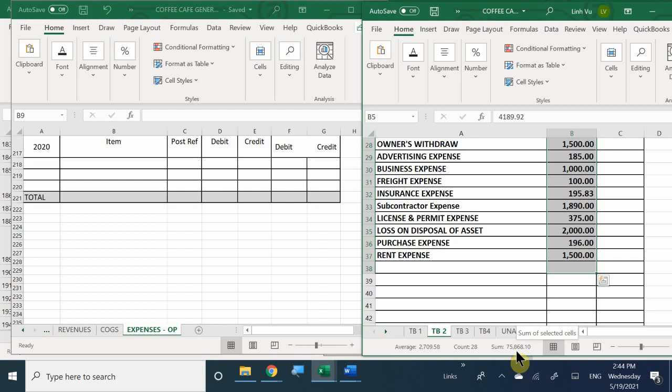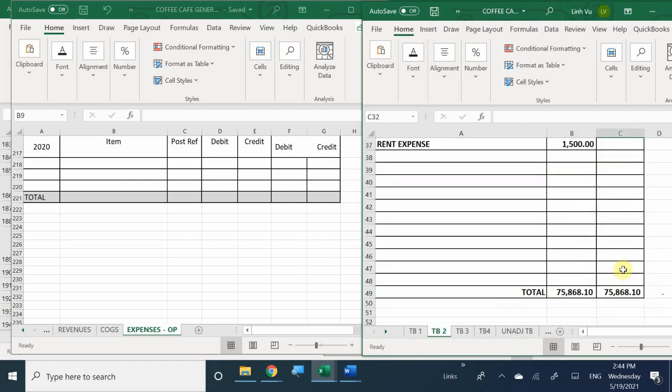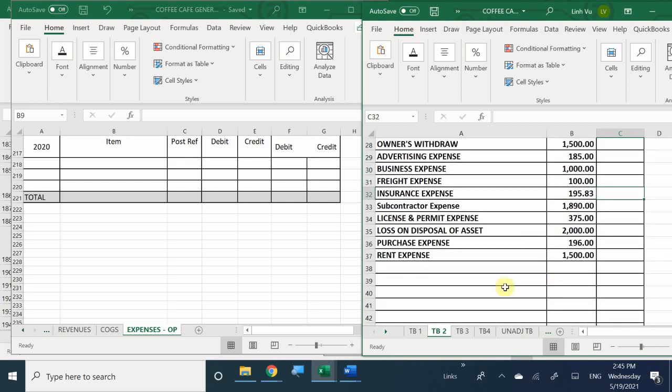Did you check your 83 cents instead of 38? 75,868.35. Okay, check that insurance expense. Did you do the formula for both sides? Are they both matching with the 35 cents, or is one of them bigger than the other? Debit is $75,868.35. And then my credits is 75,868.10. Okay, so your discrepancy is on the left side.